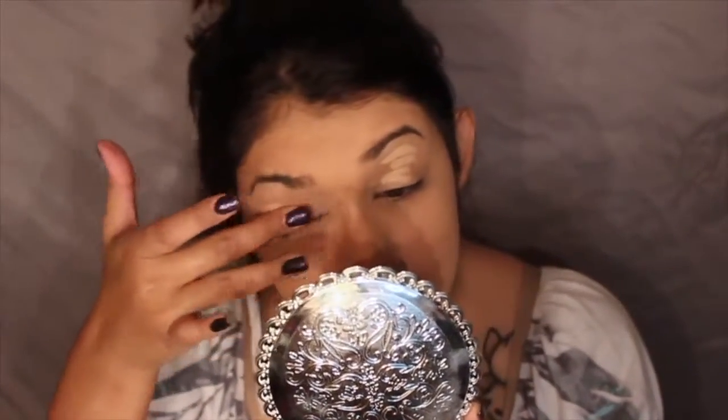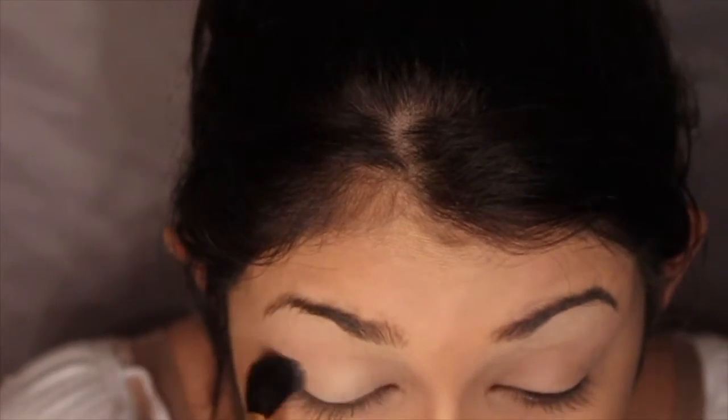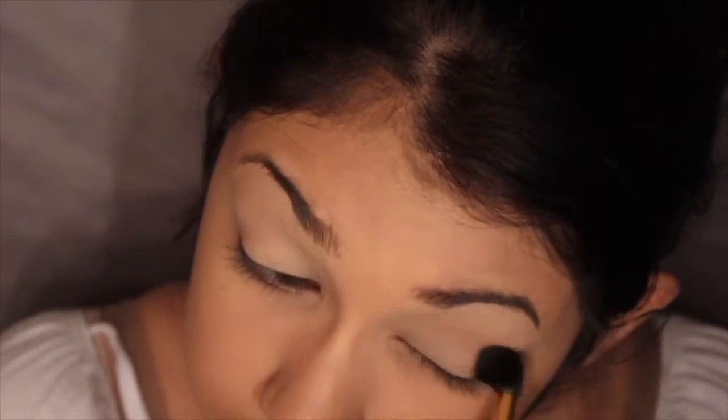Here I am taking just a simple primer. You can use any primer you want or a concealer, just something to help the shadow stick to your lid and prevent creasing. I'm using this highlight shade right here to set all of that primer and highlight the brow bone just a little bit. This will create a nice base for you to blend all of your other shadows on top of it.